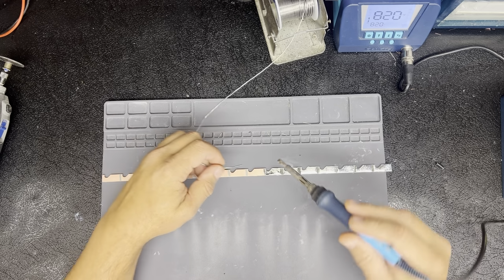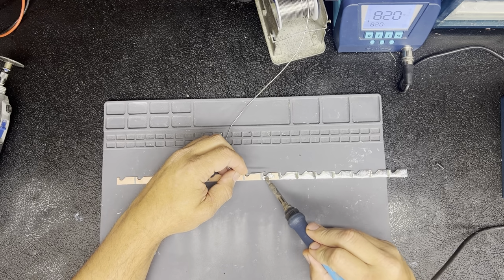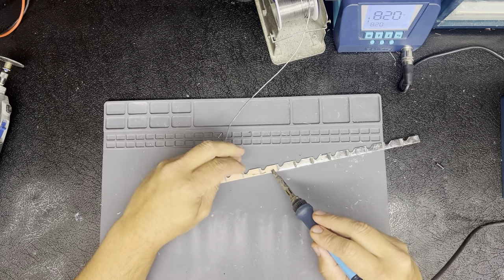I've never done work live on the internet before, besides a repair. I kind of decided to do some of this and let y'all see what's going on.